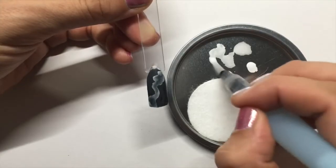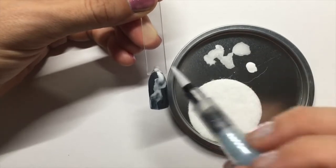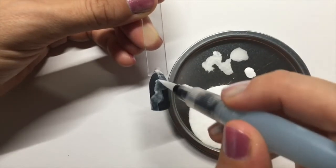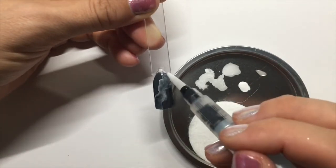Now, if I want to, I can come back again with the second layer. And again, feel free to make it more watery or more pigmented depending on the look you're going for. But it's important to let it dry in between, otherwise you'll lose the effect from the original design. And again, I'm just getting that water out by squeezing.